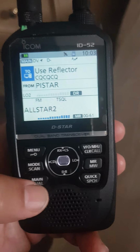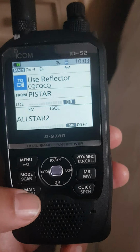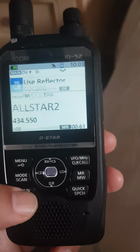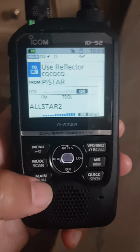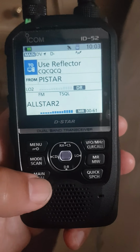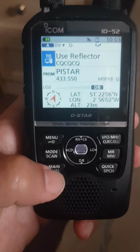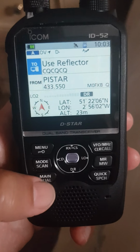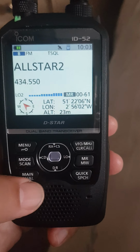So that's FM analog. Go B. So we can highlight the A or B, or we can hold it down. It's 2E0, Sierra Lima X-ray. Now if we hold it down, we go into single mode. Now when you're in single mode, you can view A or B as a full screen. So just by pushing the main button here, there's B.